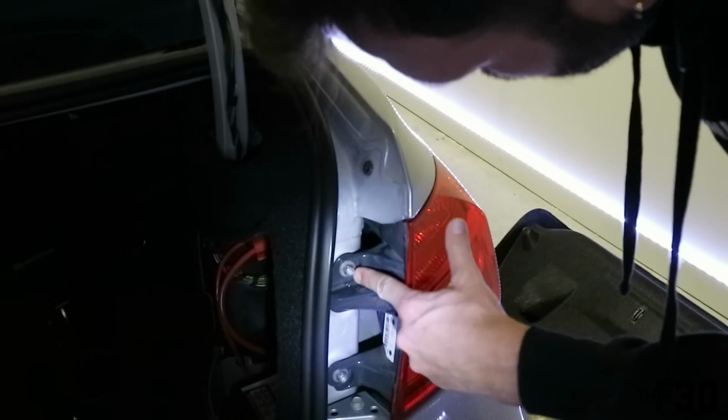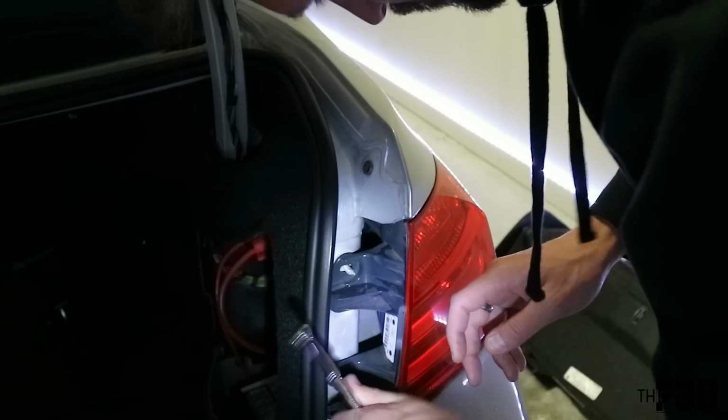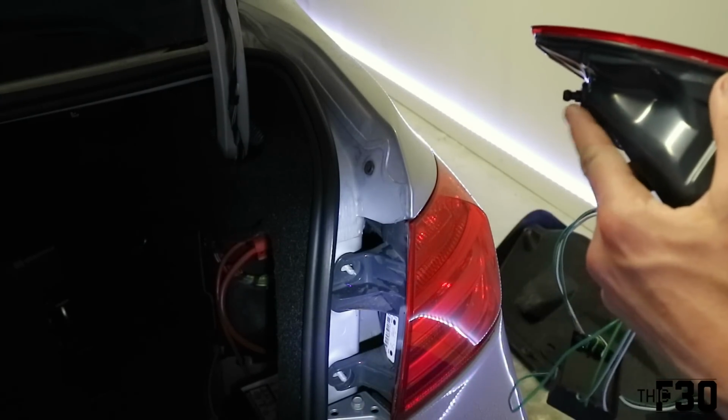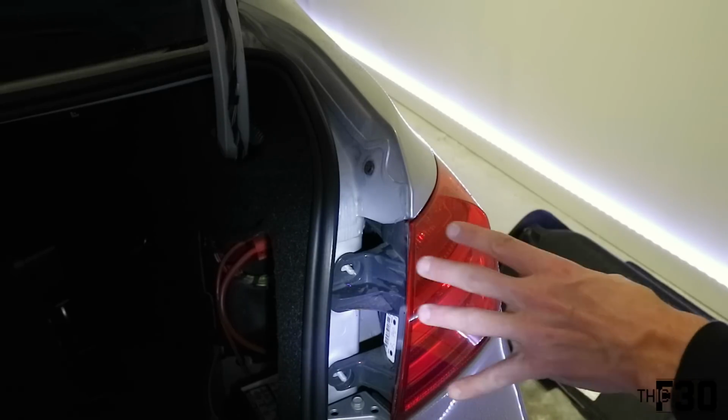All right, so these two are going to come out next. So two 10mm. All right, so we're going to go ahead and just pull this out. Basically the way it's held in is by this little rubber grommet right here. So it does take a little bit of force when removing it. Just want to be careful to not scratch the paint or anything.